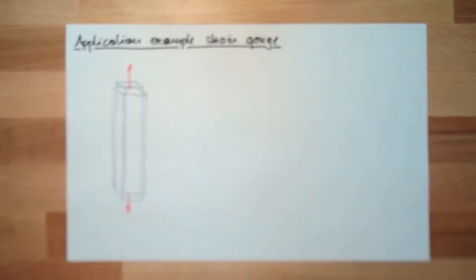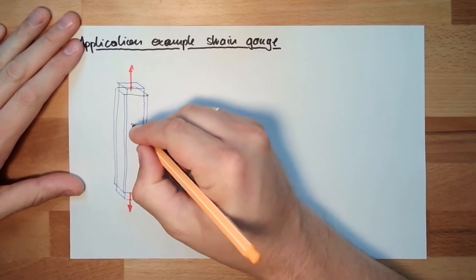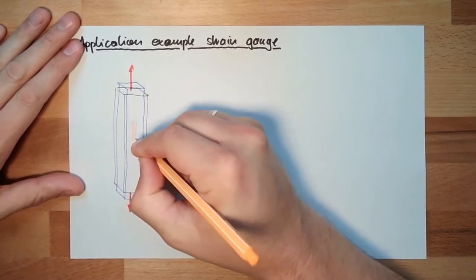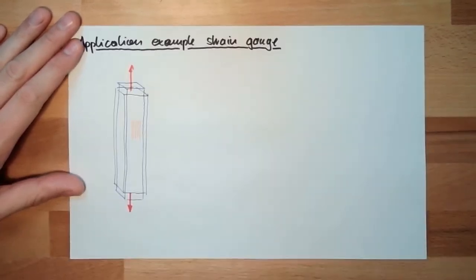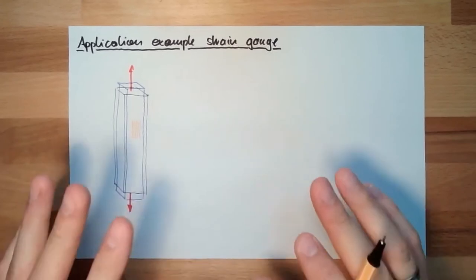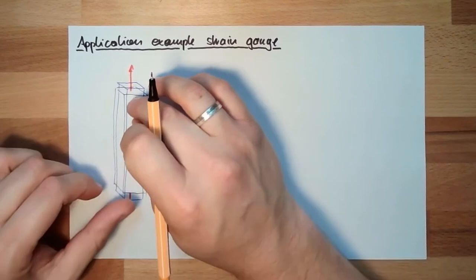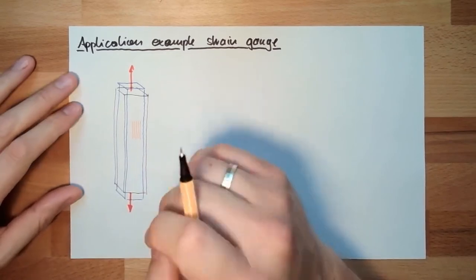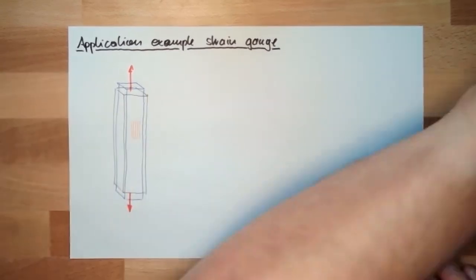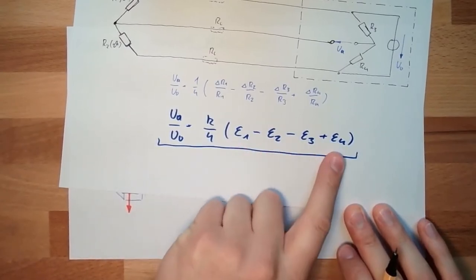Okay. So if we are using one strain gauge, then we will glue it that way. That's the direction of the strain gauge. Since we have this Poisson ratio, this Querdehnzahl, if we pull it, it will also get a little bit smaller, of course. So please remember, one is positive, one is negative, one is negative, one is positive.